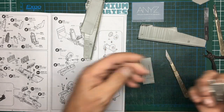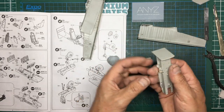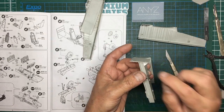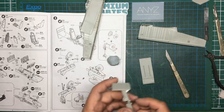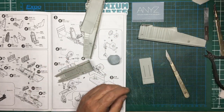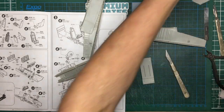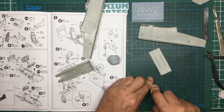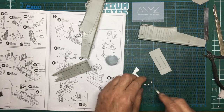But now that I've put all that glue on there, it's starting to tack into place. So that actually wouldn't be a bad thing. If I just let it sit there, it will break away easily. So I'm just going to go on and put some plastic card in here to give it a side-to-side location as well, I think. And what I'll do, I will get a couple of little pieces. What else have we got in here which is thick? This is my bin of scrap card. So I'll just take a piece off the end of there, and then I'll take a piece like that and a piece like that.